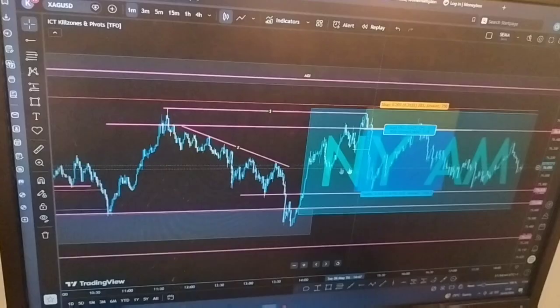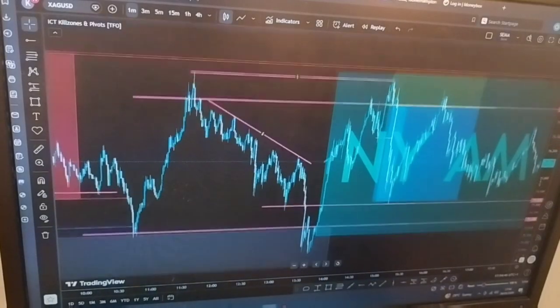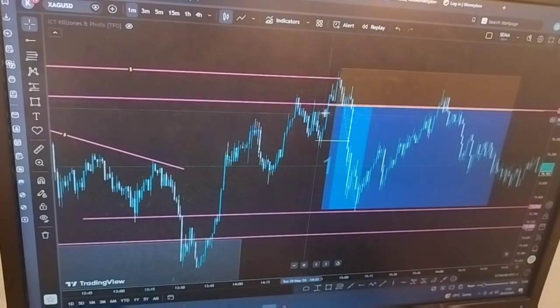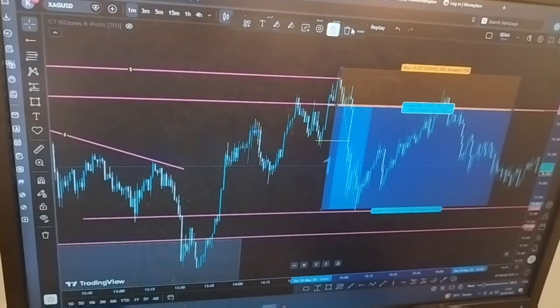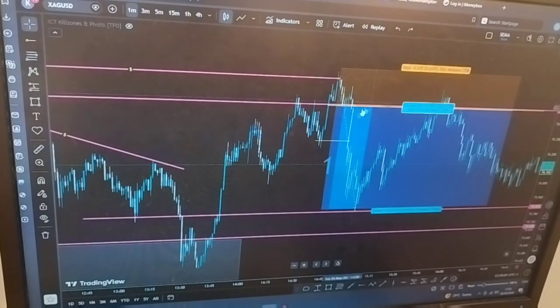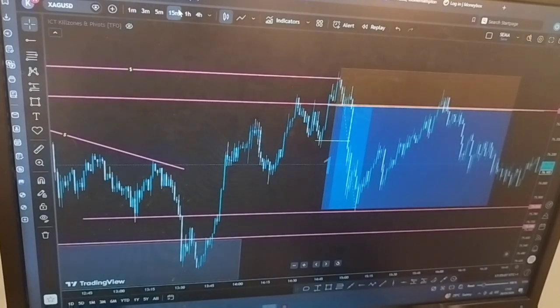Okay, all right. Now here in the 1 minute time frame, if you look closely, you can see that the market broke this level right here. Okay, you see this tiny break right here. Okay, that is it. So as soon as market breaks there, I made my entry. My stop loss just above the level.